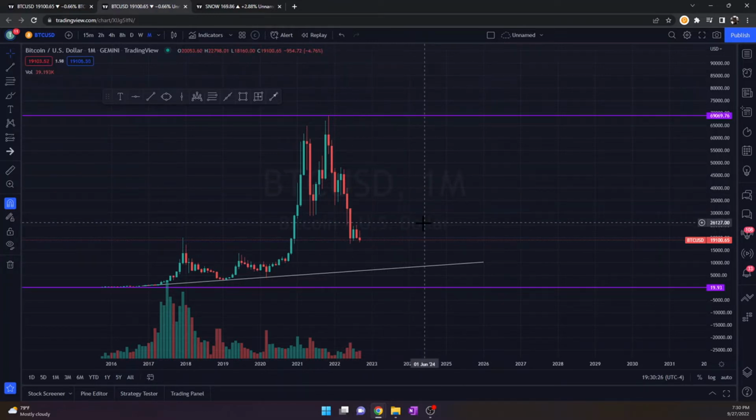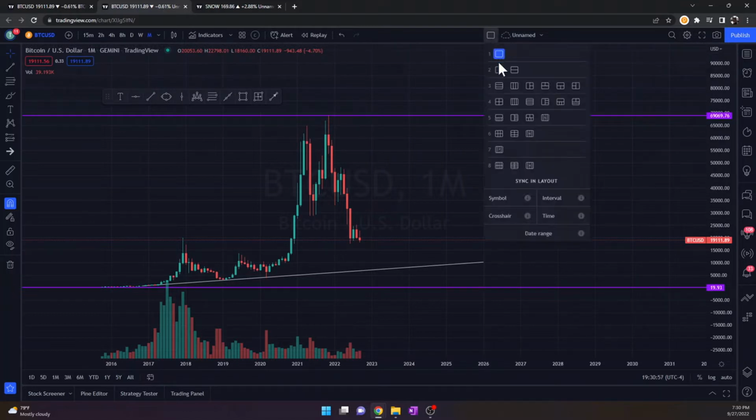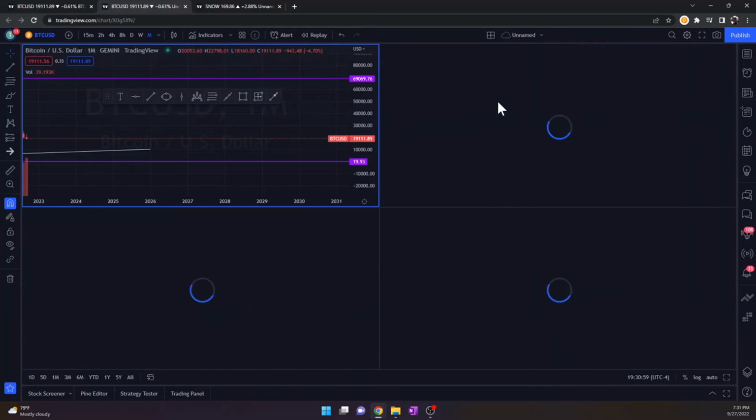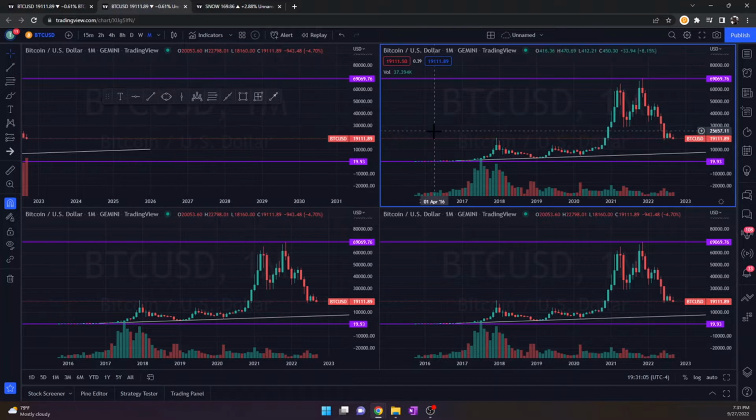Typically, when looking for trades, I'm trading in a much smaller time frame, because I'm looking at swing trades or day trades or intraday trades. So let's go ahead and do that. With TradingView, I can break this out into multiple charts here. And then I can designate each chart as a different time frame.